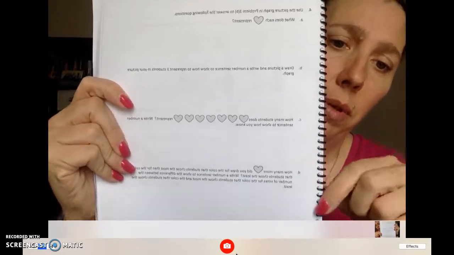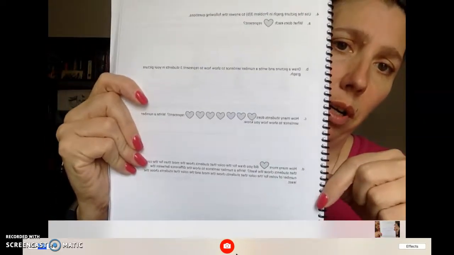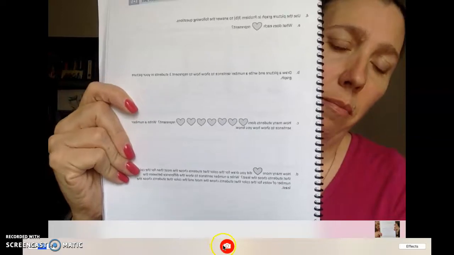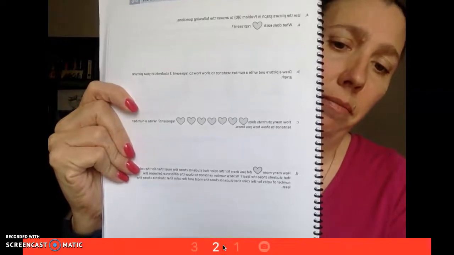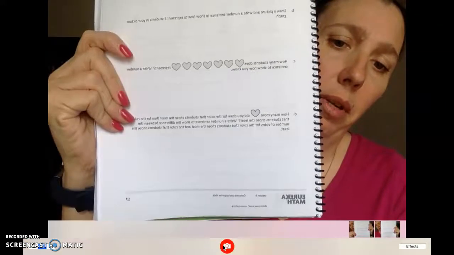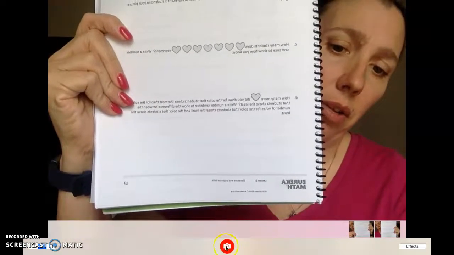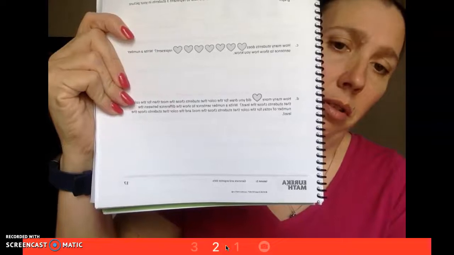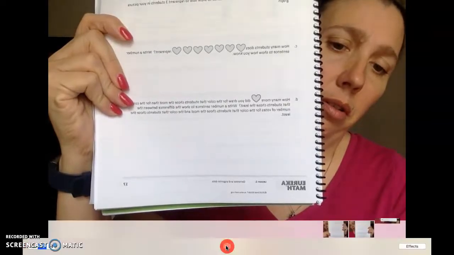I want you to notice with this page, I might not be able to fit all my work into one photo. So I may have to take a picture of the top. Then move it up a little bit and then take another picture. Depending on your work, there may be 2 to 3 pages or 2 to 3 images that you need to take.